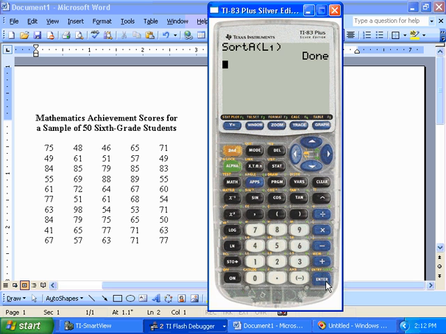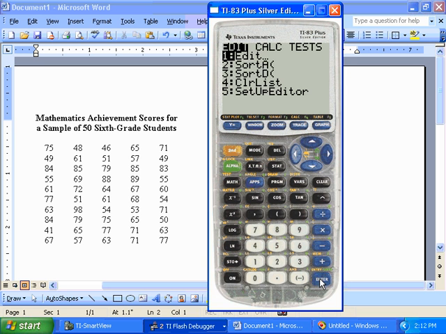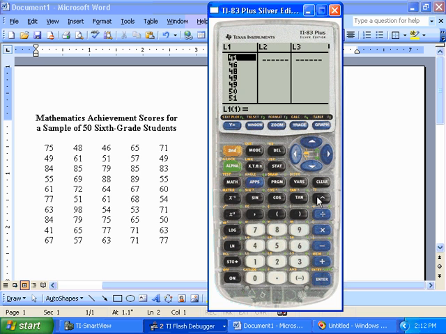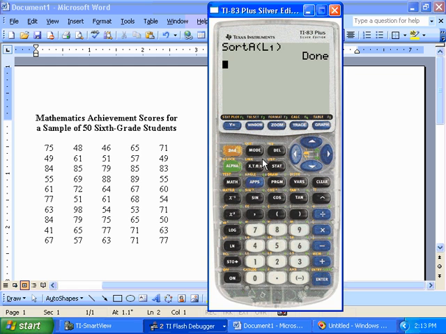The process is done. In order to see my values in ascending order, I will need to go back into my list by hitting Stat and enter. You can scroll through and see the data values now have been put in order from smallest to largest. Having the values in ascending order will make it easier when we go to create our frequency distribution tables and when we calculate many of the important values in the future. To go from this window again, I will need to hit Second Mode to go back to the normal viewing window.